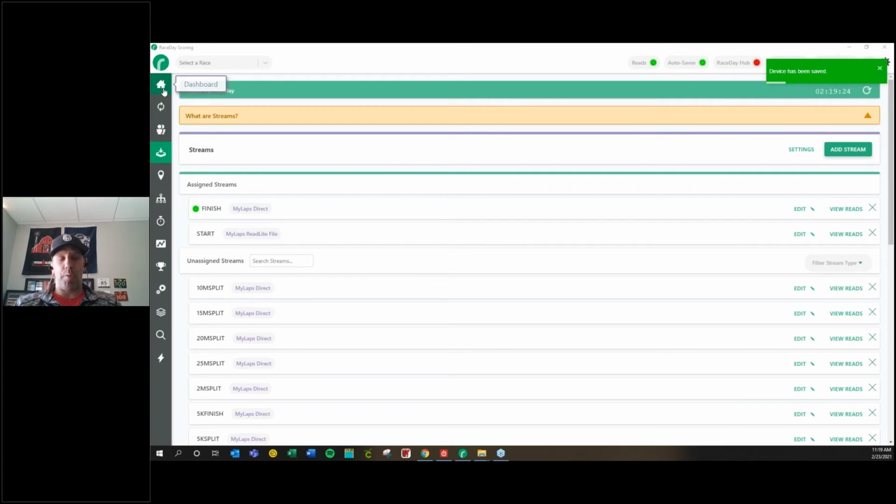The other would be, like for us, we take those files as backups and then clear the decoders a few days after the event. If we need to verify a time or rerun it through and we have another file that's corrupt, that would be another reason why you could use a user-defined file in order to run your reads through RaceDay Scoring.